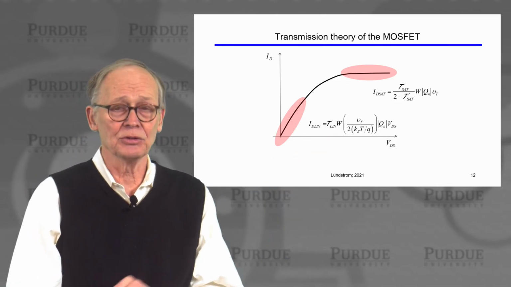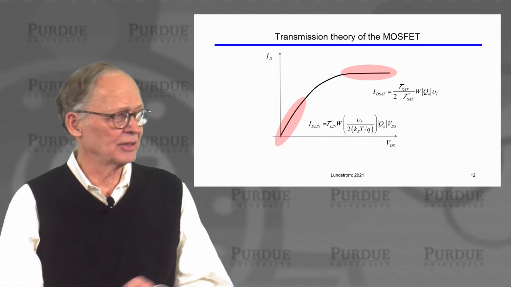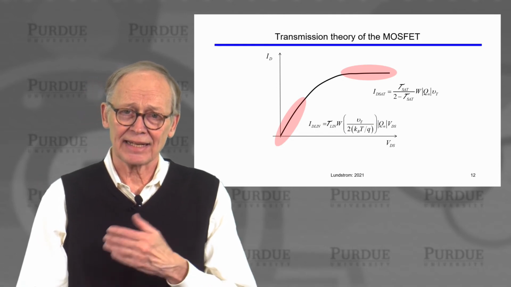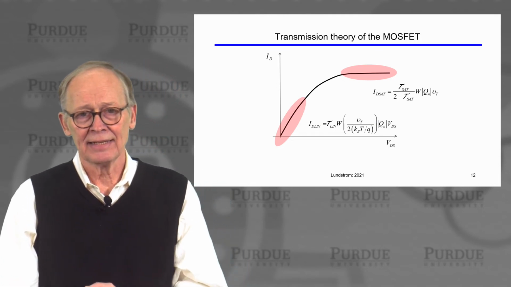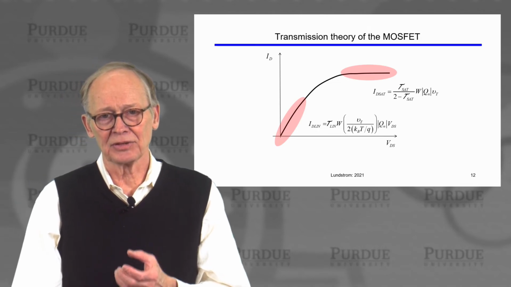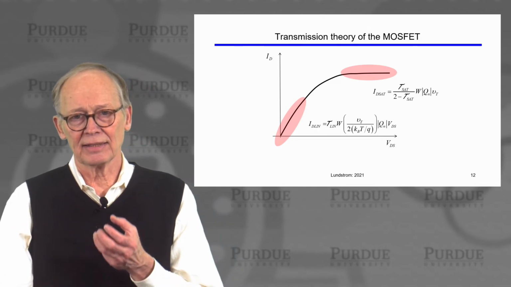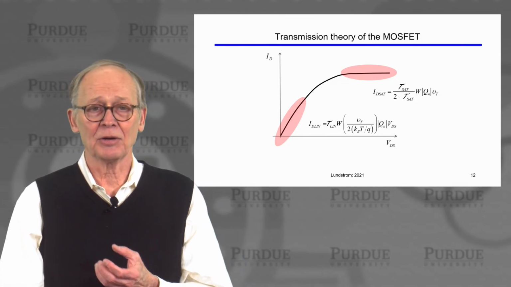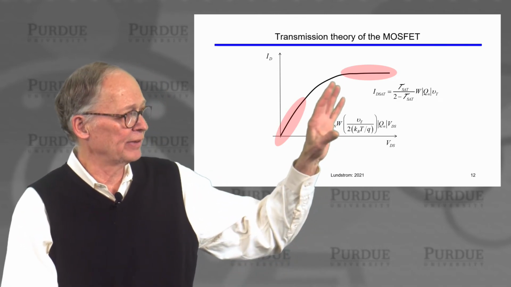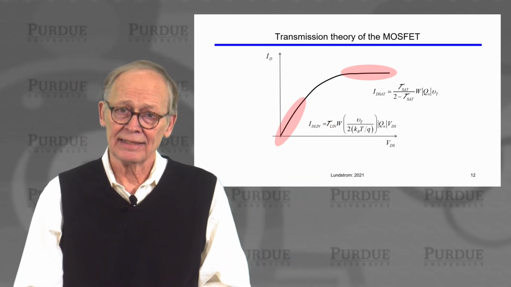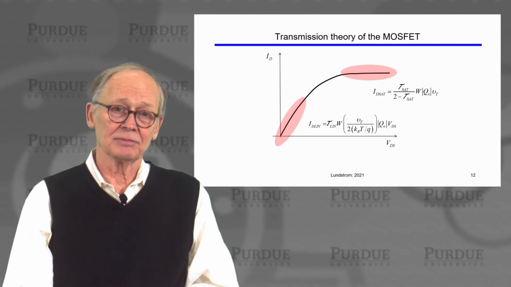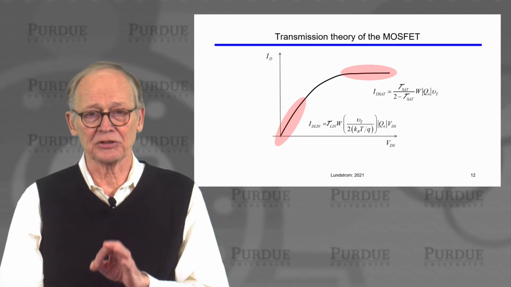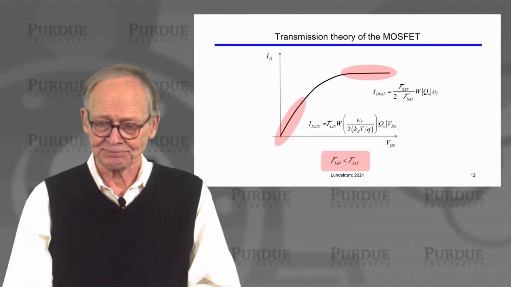That's the correct thing to do under low drain to source bias, but as we discussed, we have to be a little more careful under high bias. Careful because we have to account for the fact that MOS electrostatics demands that we have the same density of mobile electrons per square centimeter at the virtual source, no matter how much scattering is there. And when we account for that, we find that we have to multiply the ballistic saturation current, not by the transmission under ballistic conditions, but the transmission divided by 2 minus transmission.